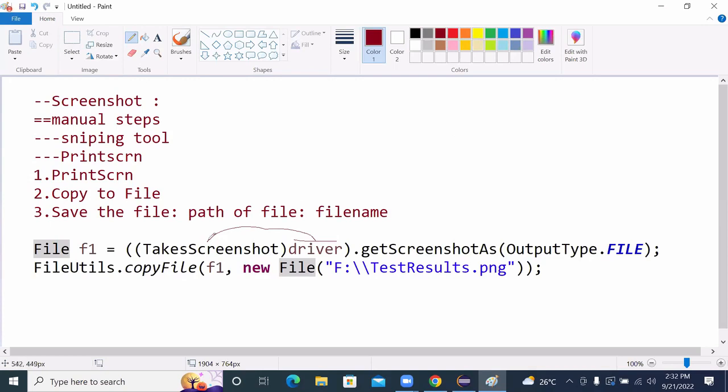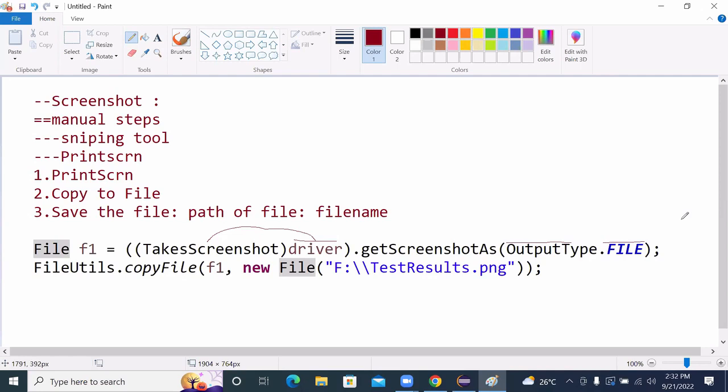Once it has taken the screenshot, this screenshot output type we need to consider as a file.